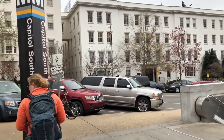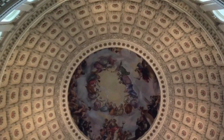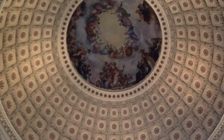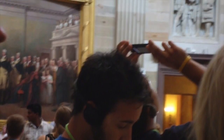We begin just across the street from the Capitol South Metro Station, where you'll find your guide in orange to begin the tour. This one-and-a-half-hour tour ends inside the Capitol Visitor Center, where your guide has arranged tickets to take one of their hour-long, docent-led tours inside the Capitol building itself.